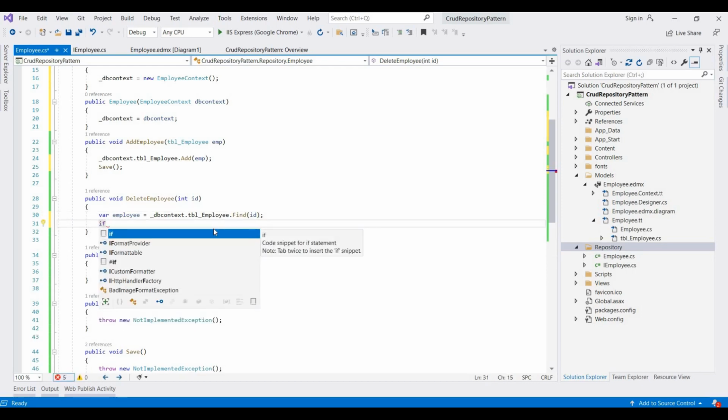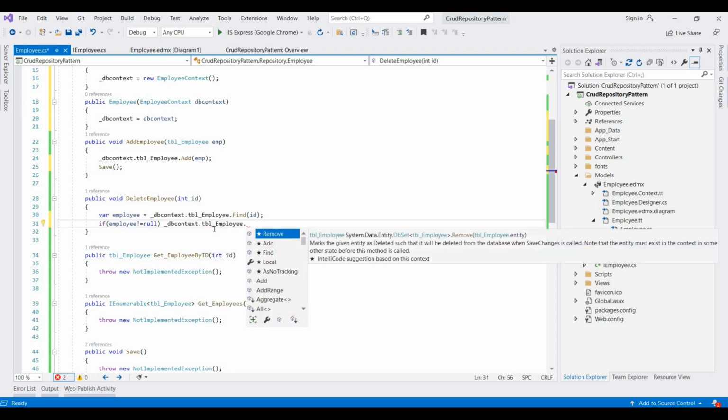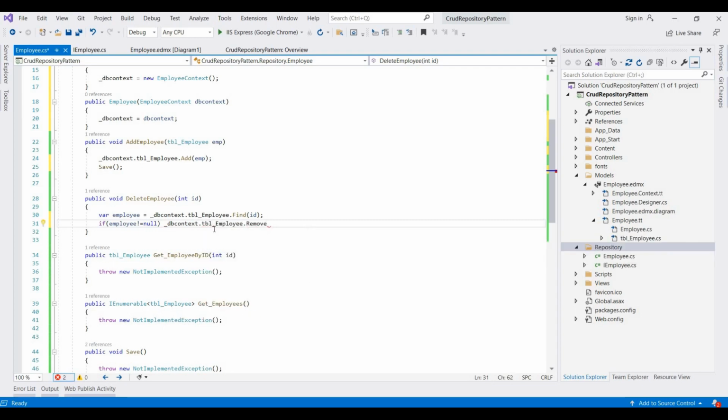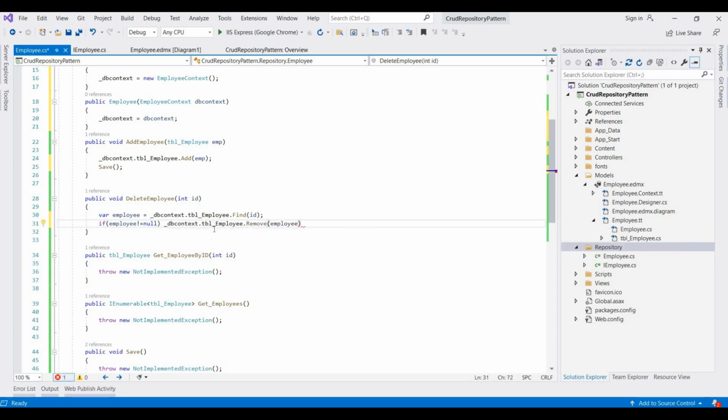And if employee is not null, then we delete this record: dot tbl employee dot remove this object from DB.